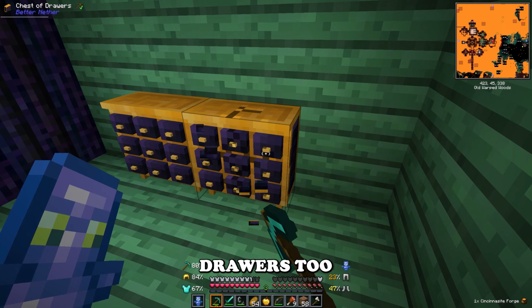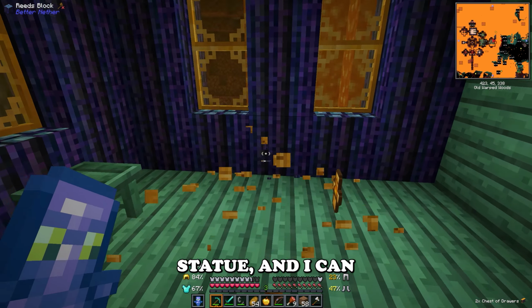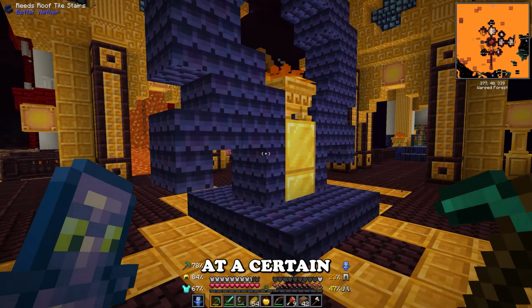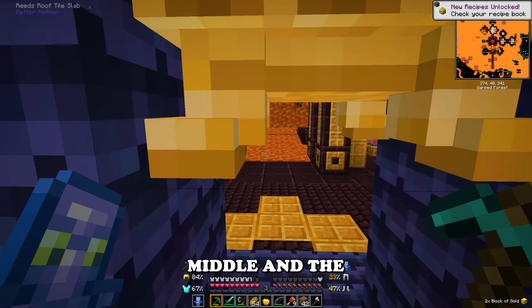I'll grab some of these drawers too, because they look pretty cool, and I want to see if I can collect the respawn statue. And I can, okay, so that'll definitely come in handy in the future if I could set my spawn point at a certain location. And I'll just go ahead and grab the gold here in the middle and the fire thingy.